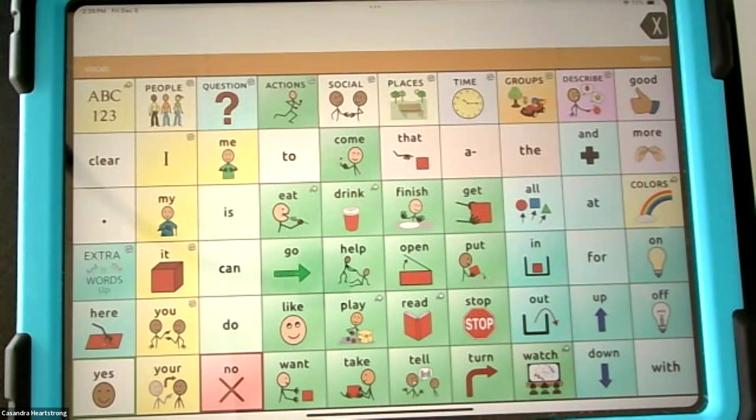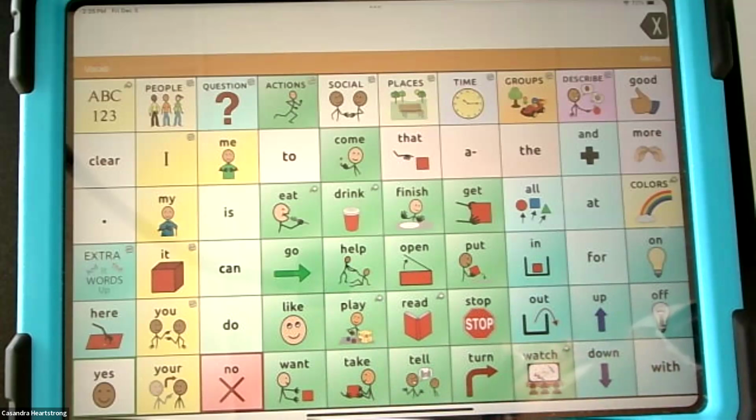And there are certain schools and certain districts who are very attached to TouchChat, and certain schools and certain districts who are very attached to TD Snap, and certain schools and certain districts who are very attached to LAMP. In Sacramento, they're very attached to Grid and Avaz, which are not even on our exploration today, because people get what they're familiar with and then they stick to it.